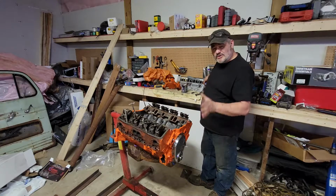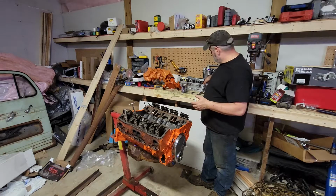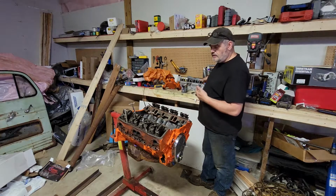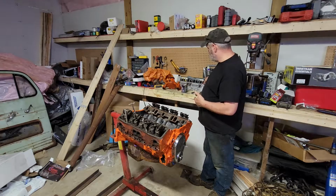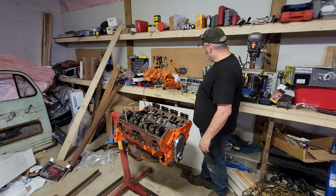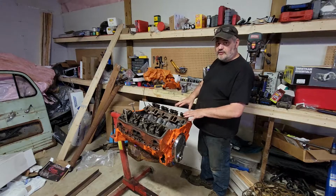The ones that I am going to put on it just showed up today. They weren't the ones I originally ordered, but they're an upgrade. Edelbrock aluminum, Street series. You know, mild performance here. I'm not going to the drag strip, but they're going to be an upgrade over even these Fuley heads.